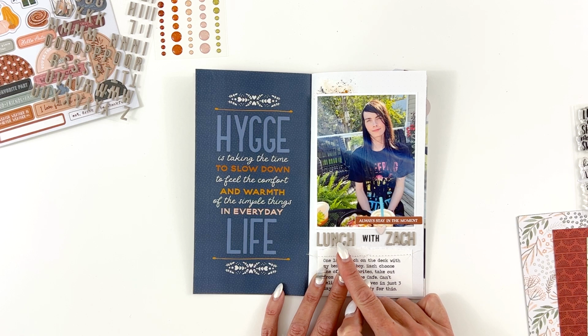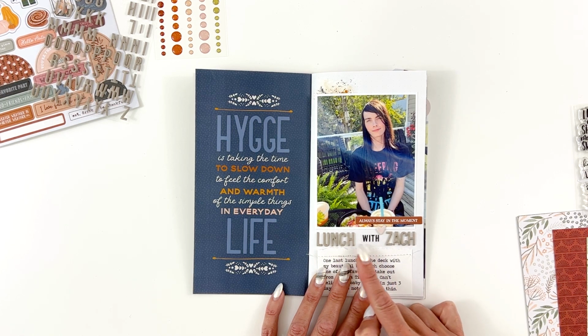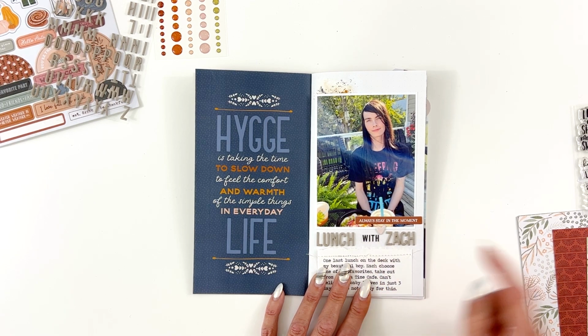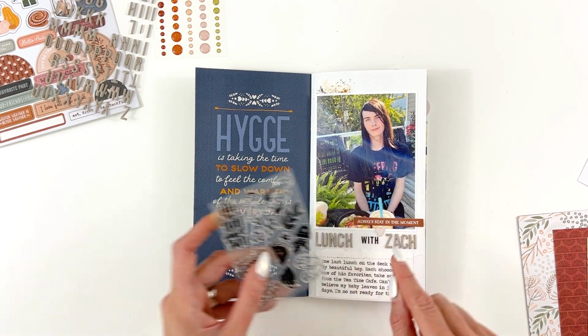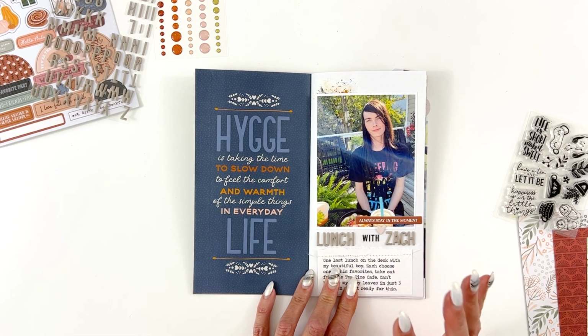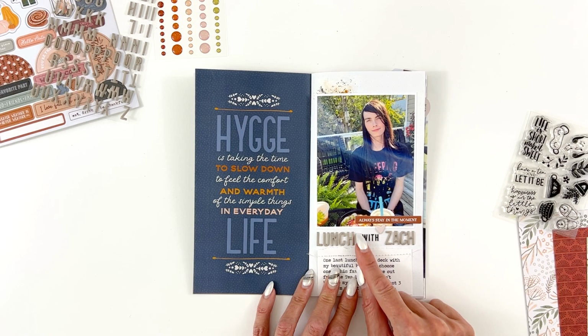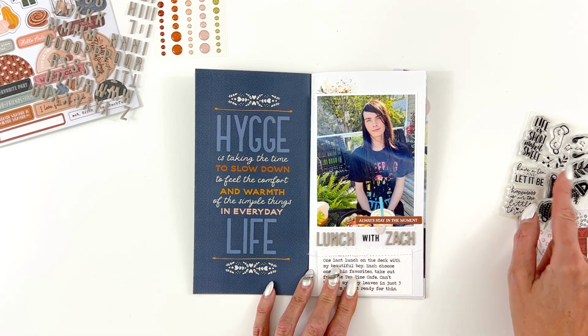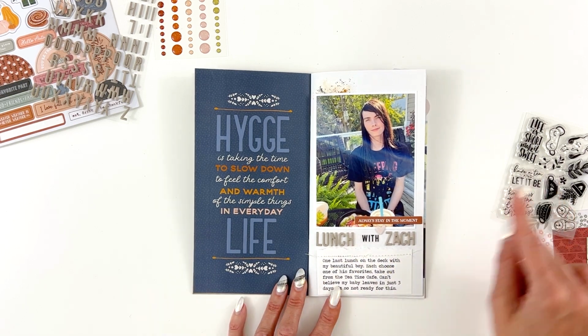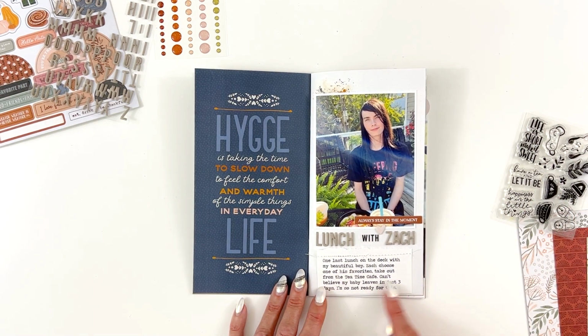The space here, lunch with Zach, would have been a little bit tight with these alphas. So this I just printed out on some sticker paper and put it in the middle. I was going to, and I forgot to do it before, so it's a little accident. I was going to stamp this sweet little leaf right here on each side, but I forgot to do that before I put down the sticker. And I'll do a test, I'll try it, but I'm afraid unless I use StazOn ink, and I wanted to stamp it with a color, it might smear on that sticker paper. So I just have to play around with it a little bit, but that was kind of my plan with that.